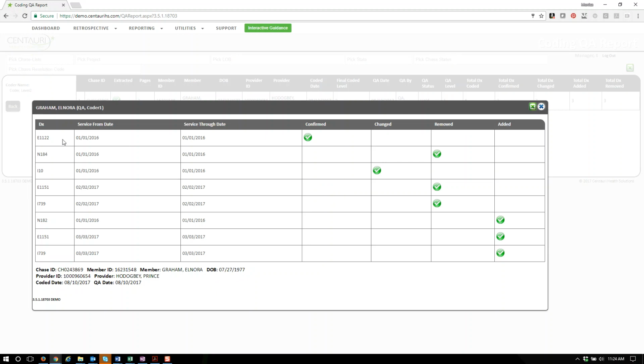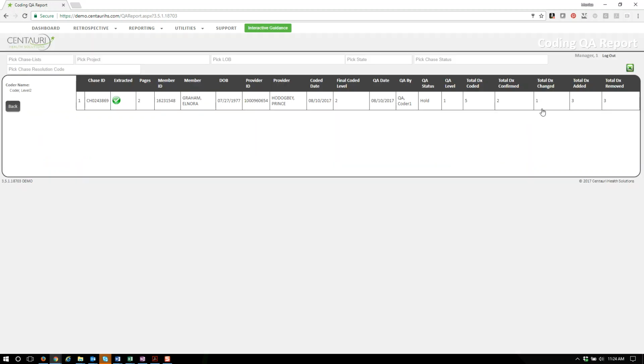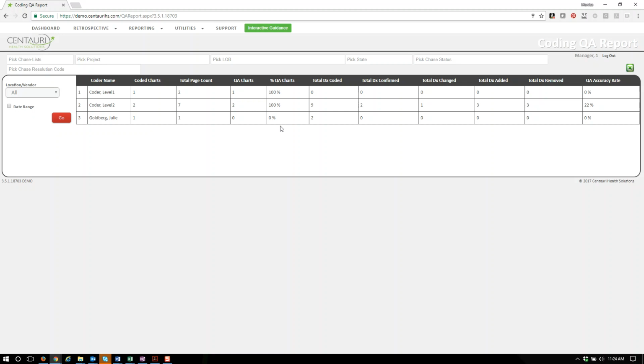This tells me that this diagnosis was confirmed, this one was removed, this one was changed, etc. I can also click on the Excel icon here to export this level of detail. If I choose to continue forward, I can click on the back button to return to the next coder.